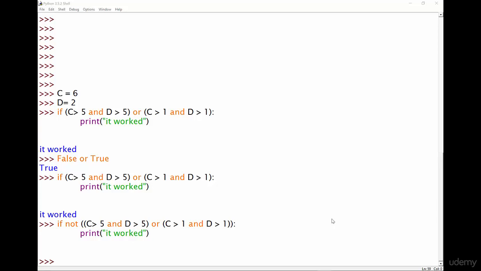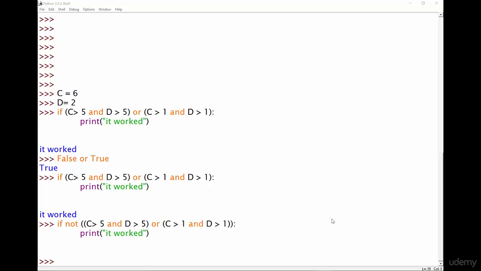Simple. After that, we had a look at the AND condition. The AND condition only gives you true if both inputs are true. So if A and B are true. Then we had a look at the OR condition. The OR condition gives you true if A or B are true. So if either of the inputs are true, OR is going to give you true. It also gives you true if both of them are. So OR is like a more flexible AND.